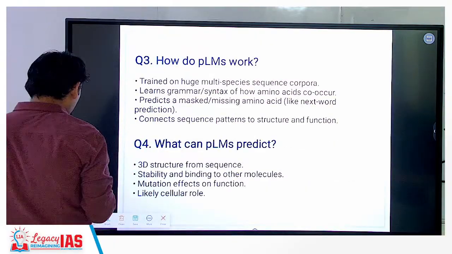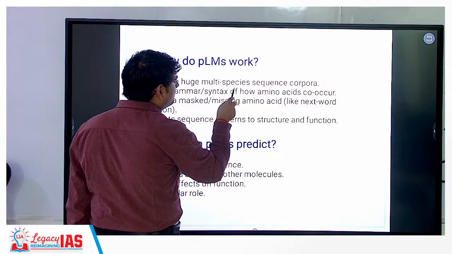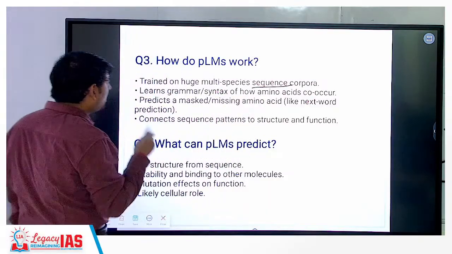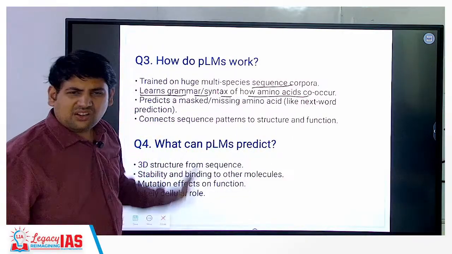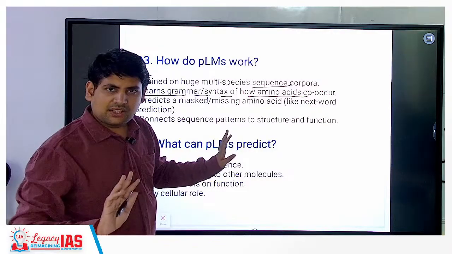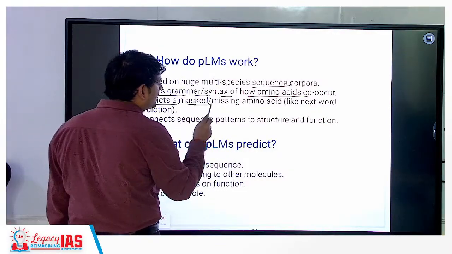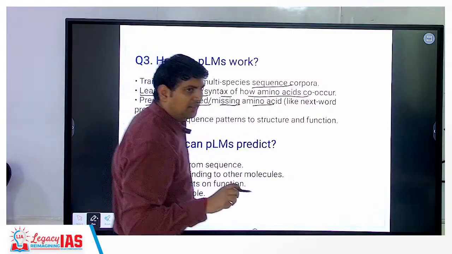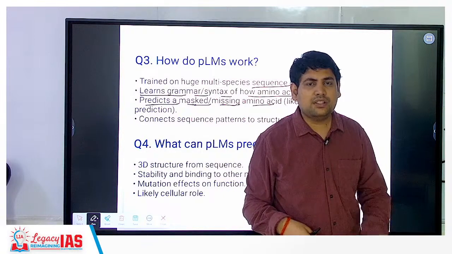Then how do PLMs work? This is trained on huge multi-species sequence corpora, then learns the grammar or syntax of how amino acids co-occur. All this understanding comes just from the database it gets. Now it predicts masked or missing amino acids. Now let's say I get some chain of protein or amino acid from somewhere.